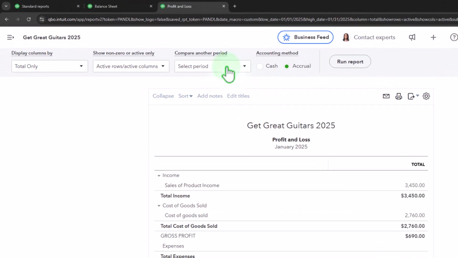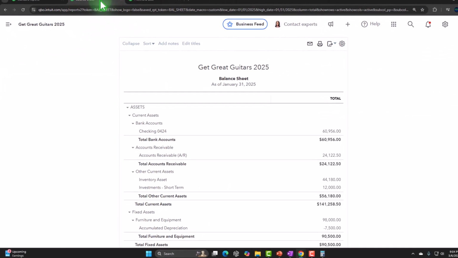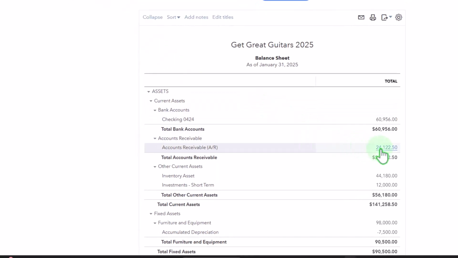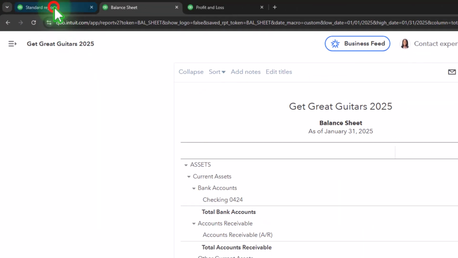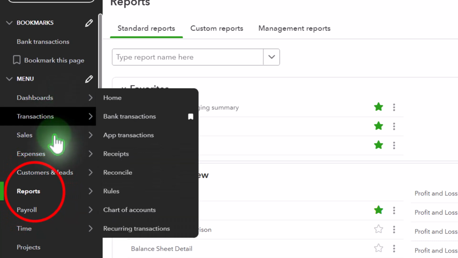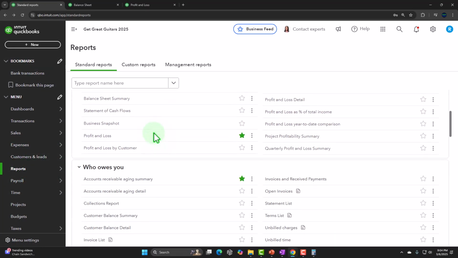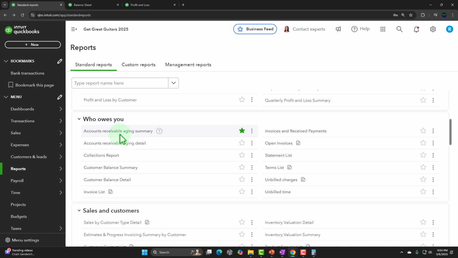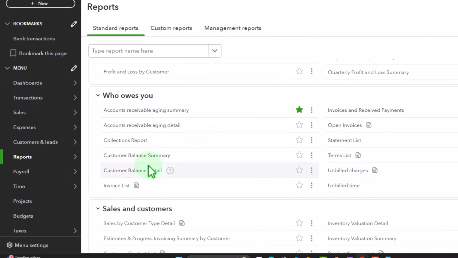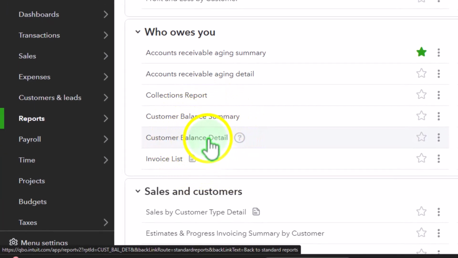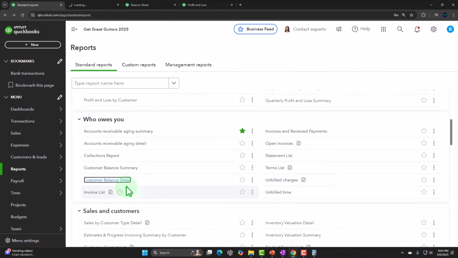All right, see, there's a lot going on, and that's not all. If I go back to the first tab, we also need to track the accounts receivable by who paid us, by customer. Let's go to the first tab to do that. Let's go into the reports. Let's just look at it from a subledger perspective first. I'm going to scroll down to who owes you, and let's just go into the customer balance detail, right click, and open the link in a new tab.